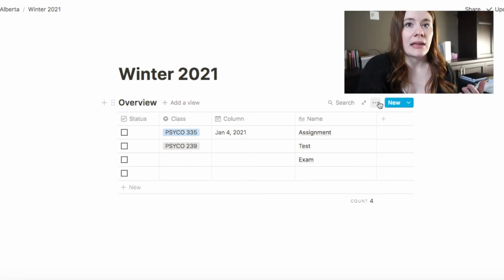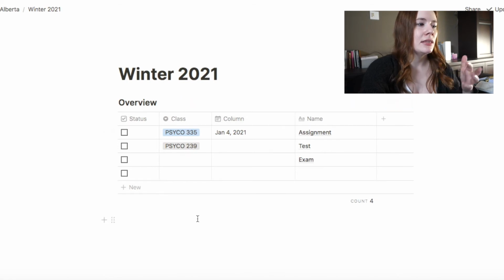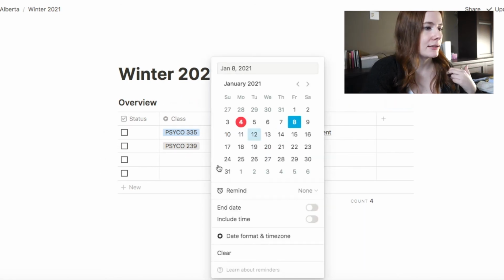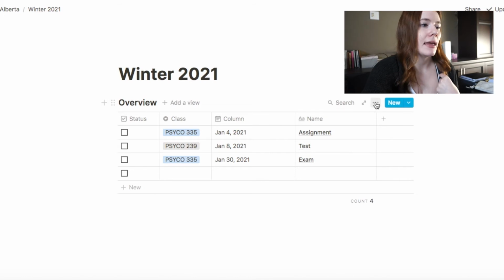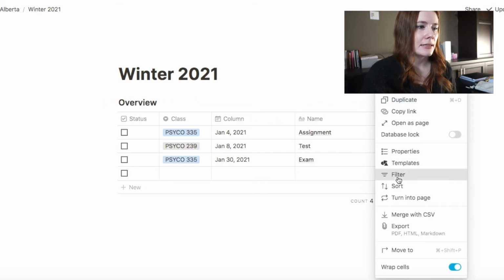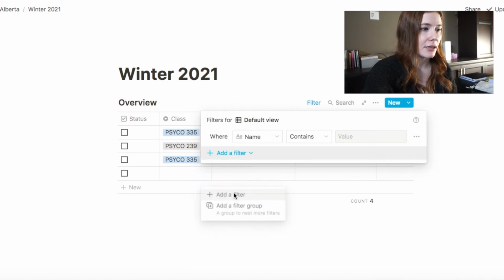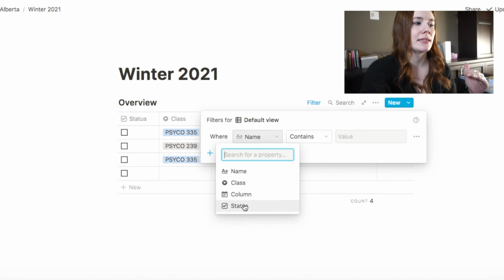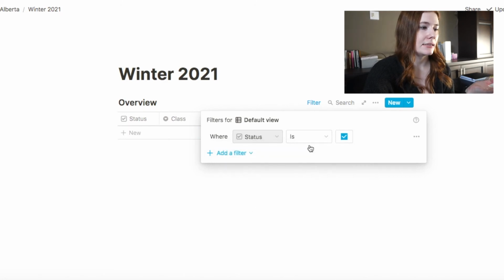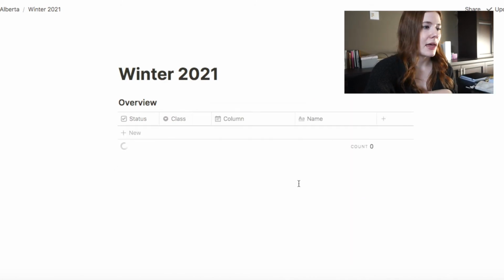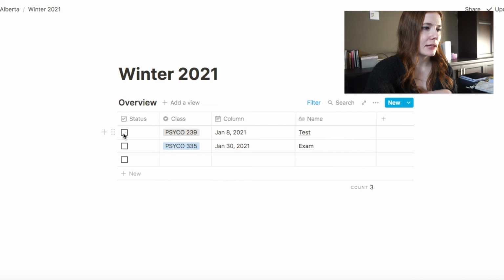Another cool thing about making a table like this is that you are then able to select what you'd like to see and what you don't want to see. So for instance, this is everything that I have. Here, let me just add some more dates in here. So this is the table in its entirety right now. And so what I can also do is go into the little three dots here, create a filter, and I can add a filter and change it so I can see the class or the type of assignment it is, or I can see the status. So if it's complete, I can hide it. If it isn't complete, I can see it. So that is the filter. And then once I click on it, it will disappear.